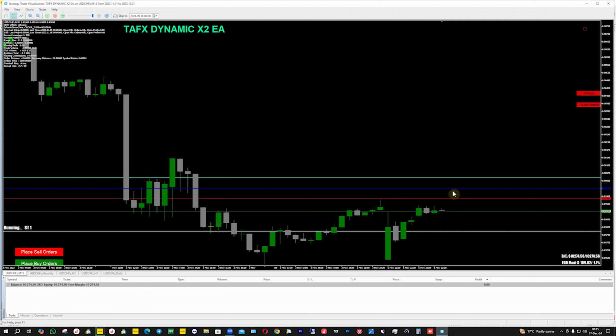As you can see, it has given us another blue line. That is an indication. When you are using the dynamic manual EA, whenever you see a blue line, if the signal is for a sell, you will find a red or fire brick color to alert you: get ready, the sell signal is about to be given by the system. So if you get this blue line, the system is alerting you that the buy signal is about to be shared by the system. This is the alert: prepare yourself for the buy.